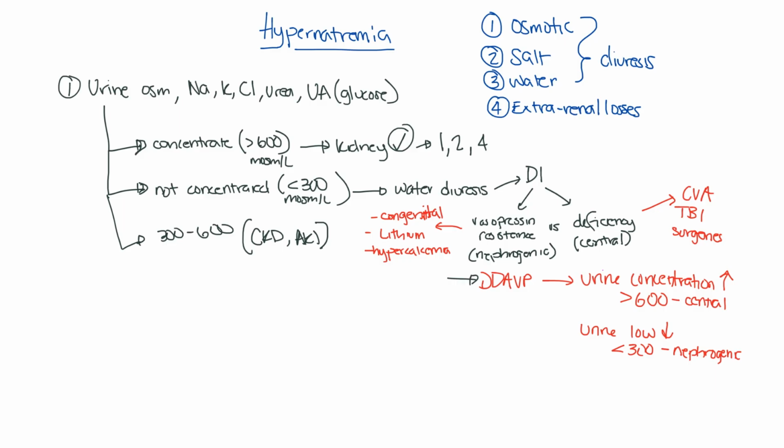Now, if it's a deficiency, you're going to be calling endocrinology. If it's resistance, then you're going to call nephrology. The reason for this is that it generally warrants an evaluation of using NSAIDs or thiazides or a combination in order to try, as well as restricting the osmoles a person is eating per day. And this can be quite difficult.